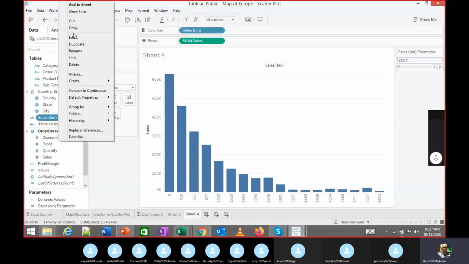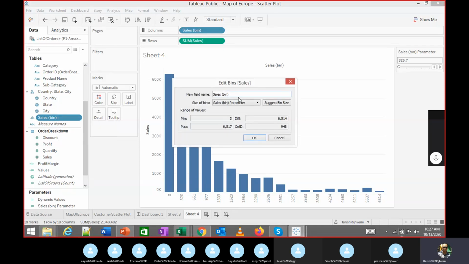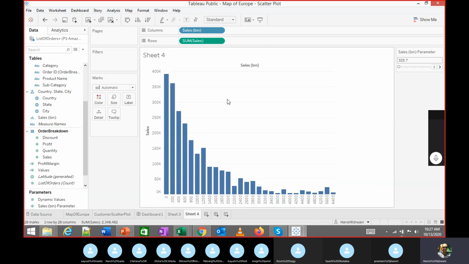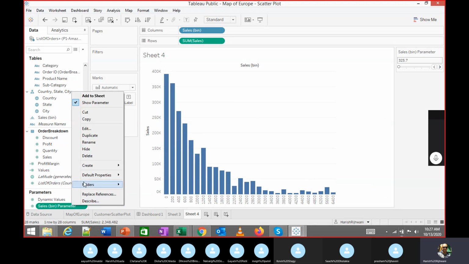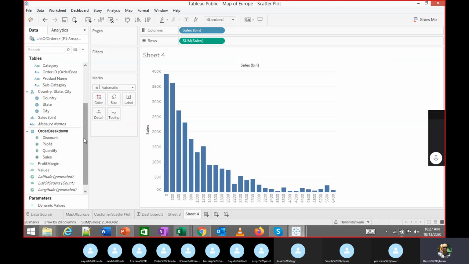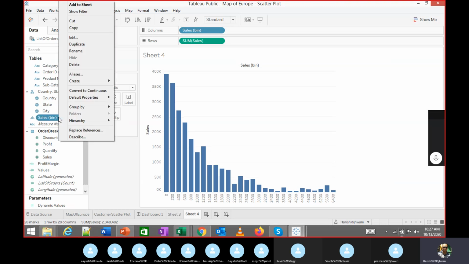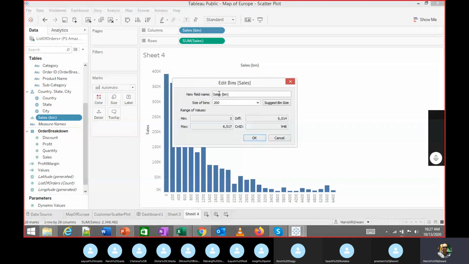This bin, what we had was, we had created it by using a value 200. So I have my graph like this. I'm going to delete this. Instead of this, I want to use a parameter. So I will edit this.